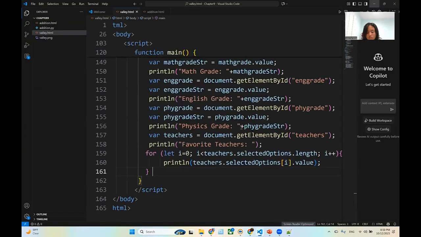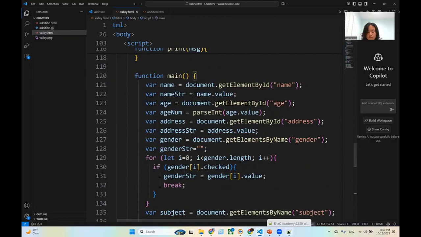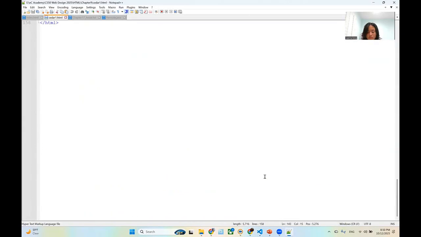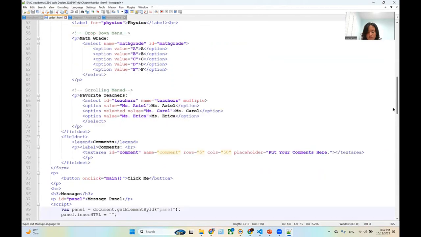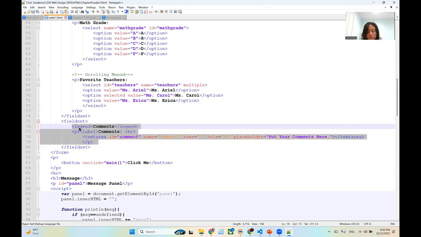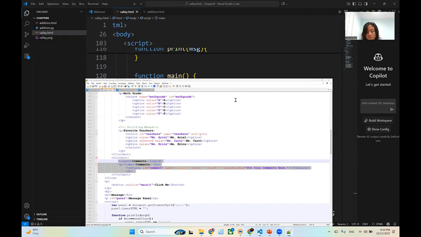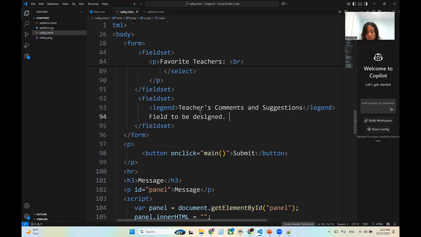Now you want to put the text area into the box. Let's look at the text area. Now here we want to go to the next selection box. Right here you do have the legend of comments, then label comments, and then text area comments. Let's copy this whole thing, go back to here, and put it over here.